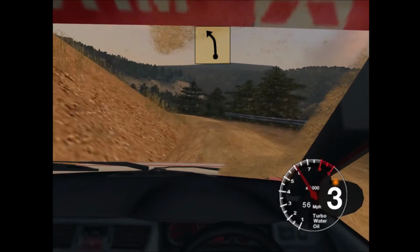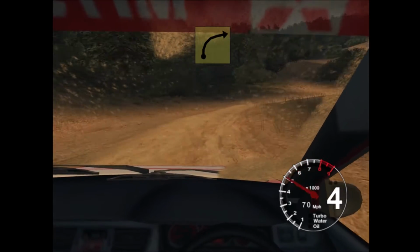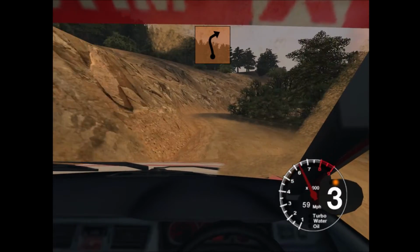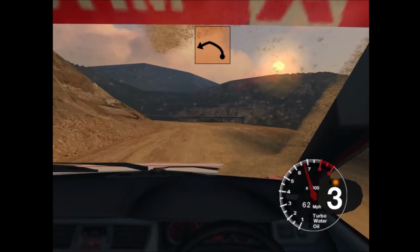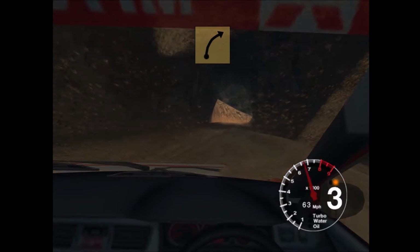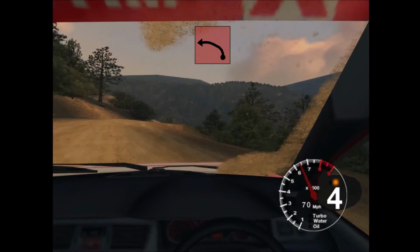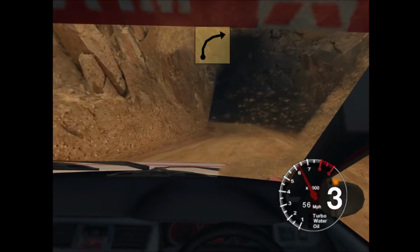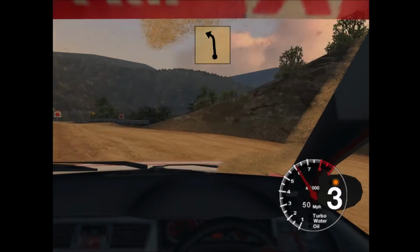35 left, and 4 right, cut, and 6 left into 3 right, into 3 left, tightens into tunnel, 30 long, 6 right, tightens to 4 over crest, and care 2 left into tunnel, 33 right, 30 over finish, 3 left, to stop.